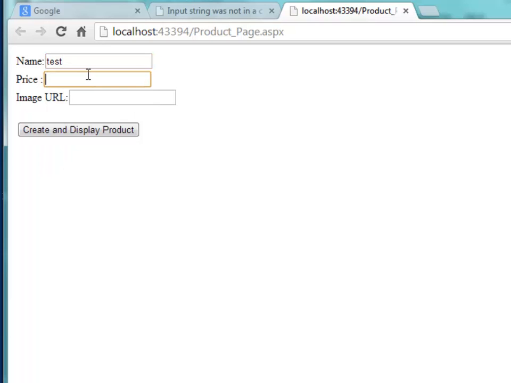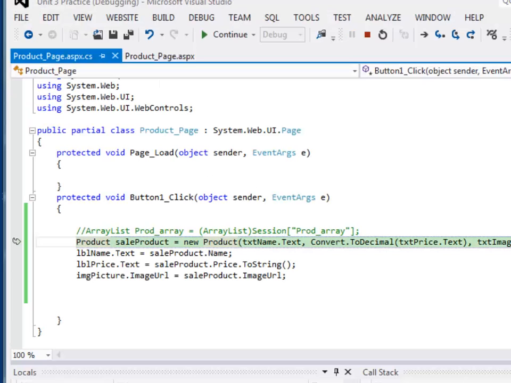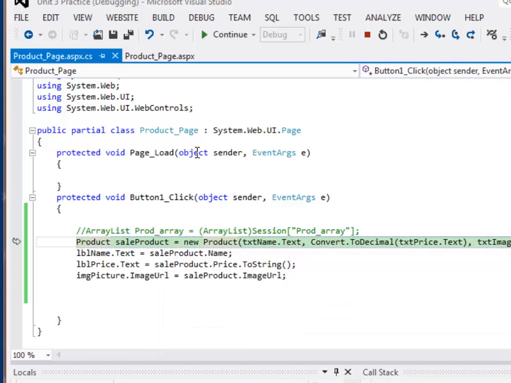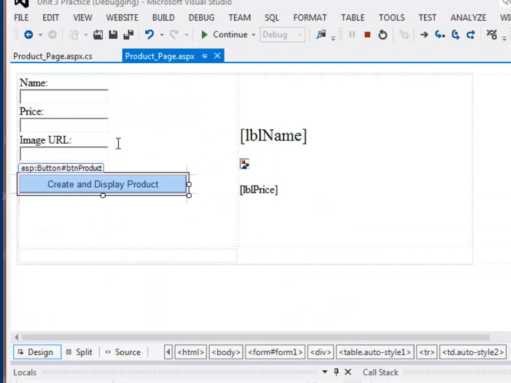Now if we type in a text string here, we can generate a similar error, and we can get a format exception error here also. So let's try to catch that error somehow or another. So again, when we click on that button, we run that code.